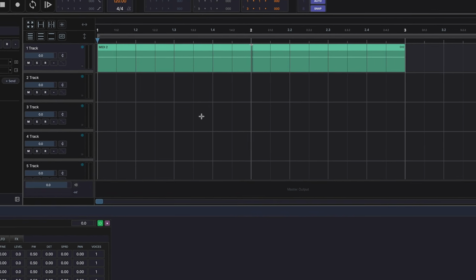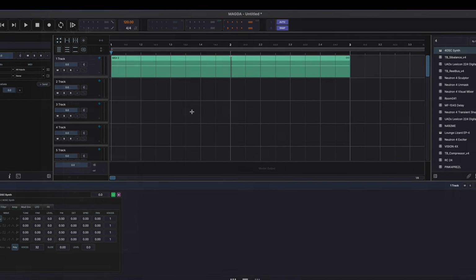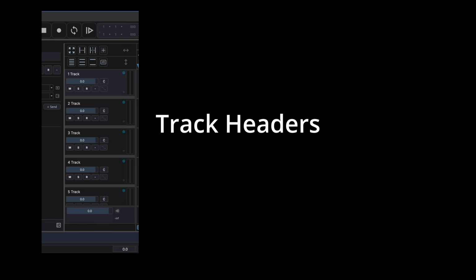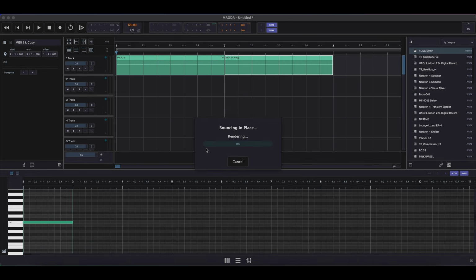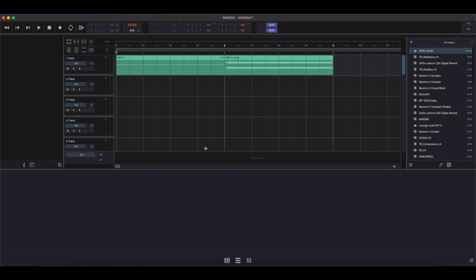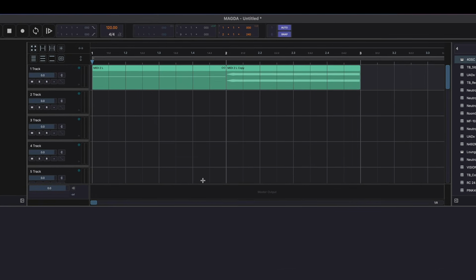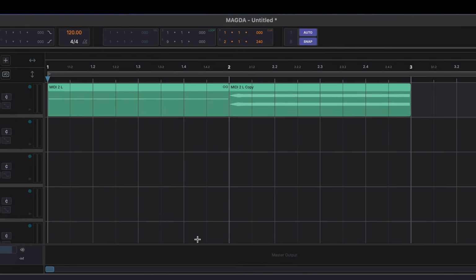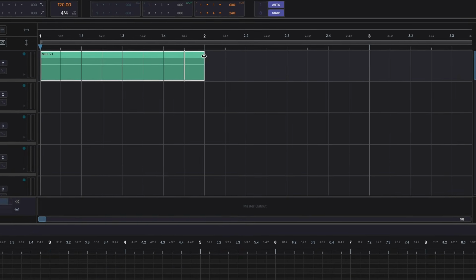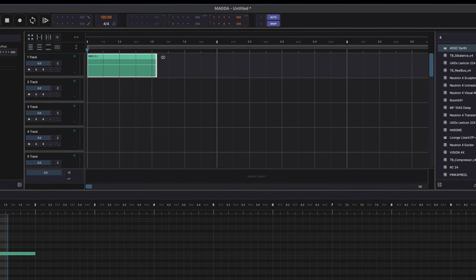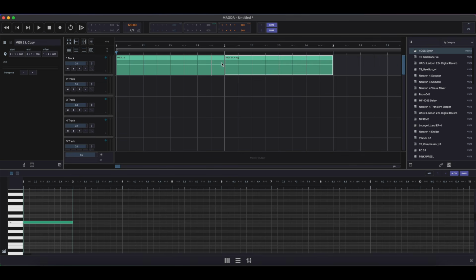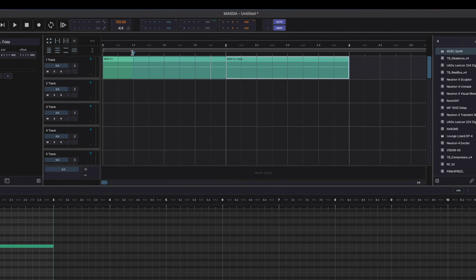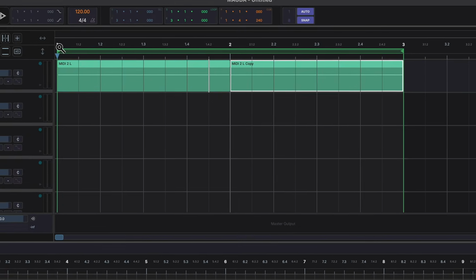The main area is your timeline. On the left, you have track headers with name, volume, pan, and mute and solo controls. Tracks in Magda are hybrid, so every track can host both audio and MIDI clips, so there's no need to choose between track types. The central area is where your clips live. You can move them, resize them, cut, copy, paste. Above the tracks, the timeline ruler with your playhead, loop regions, and time markers.